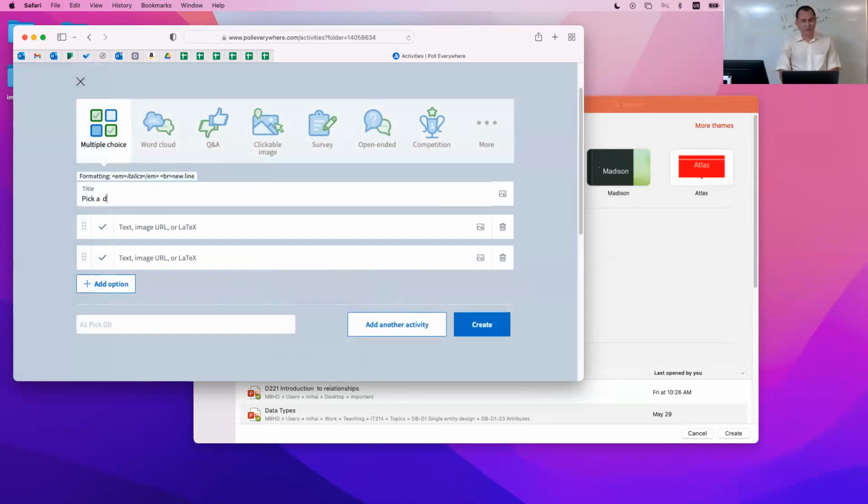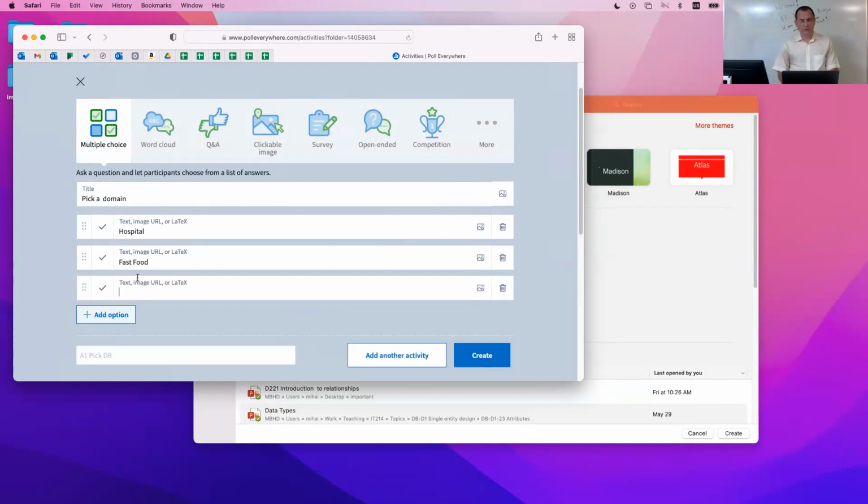So pick a domain, and let's put here hospital, because I got one from the chat. Anybody else? Okay, even if nobody is writing to me, I am still adding a few, so you will pick one of a few.